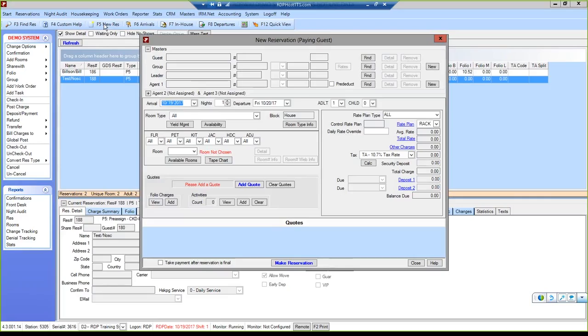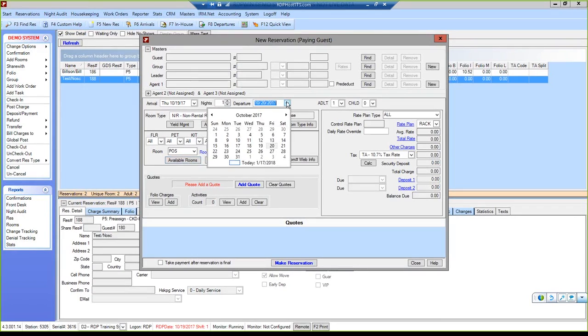So new reservation, we can just go straight to the room. Yeah, there we go, POS. And if you're setting up for a week, then you want to probably set it up every single night the same. Are you going to do it on Sunday night? Do we go ahead and make it up from Monday through the next Sunday, or however you do it? We usually just balance it daily.